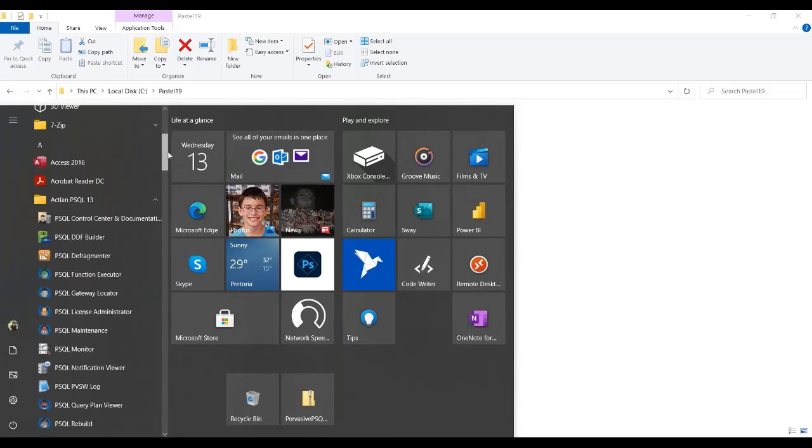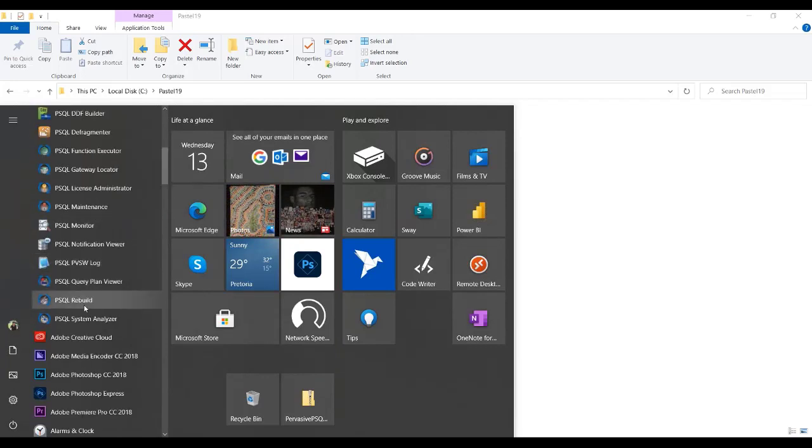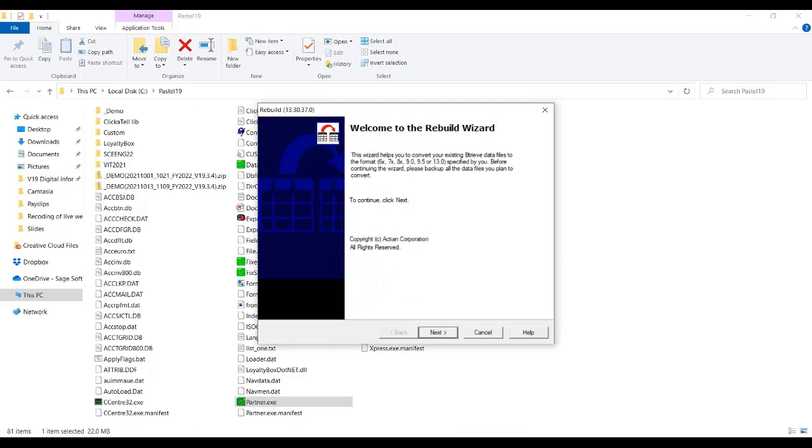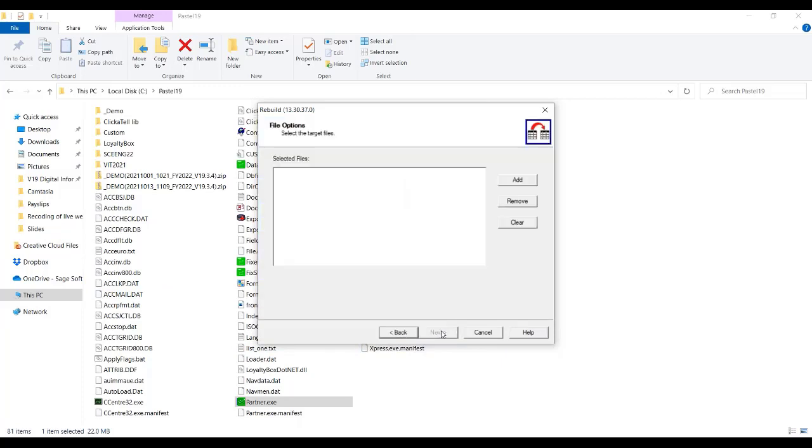So you'll either go to P for Pervasive or A for Actian, and here you're going to select PSQL Rebuild, and you can see it looks very different. I feel this is safer. This is the rebuild I always advise people to use. The only time I will use the Pastel rebuild is if there's a specific error and we need to rebuild all the files except for parameter files. Then I'll be like, look, it's going to be a lot easier if we actually just do this one, make a backup, and let's just be certain. And then I explain the critical error and what can happen.